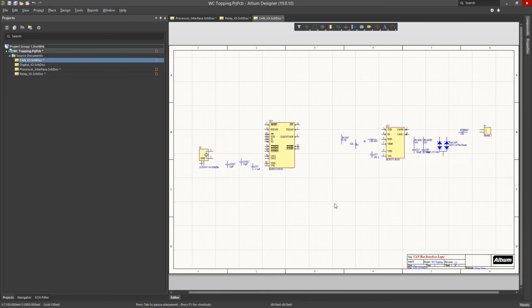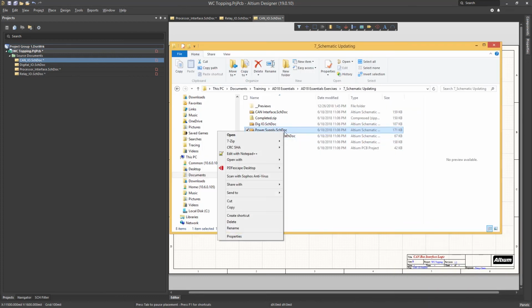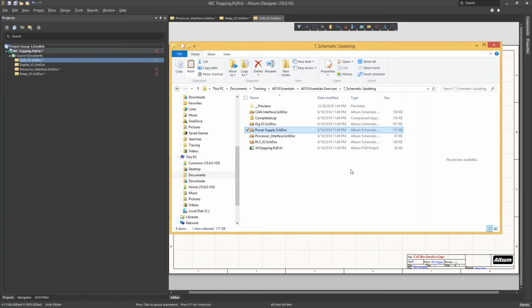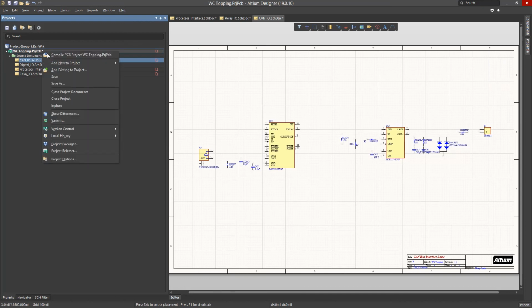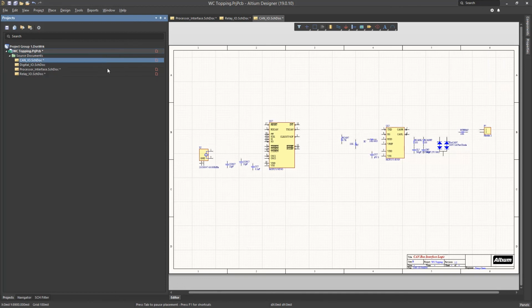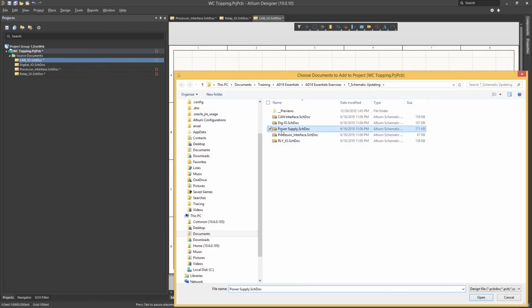There's one other approach that I use in capturing designs, reusing an existing schematic. We will copy an existing power supply schematic file into the local project directory and then add this local copy into the project. With the file local to this specific project, any changes made to it in this project won't affect the original project. To add it to this project, simply right-click on the project file and select Add Existing to Project. Then select the local schematic copy and it becomes a part of this project.